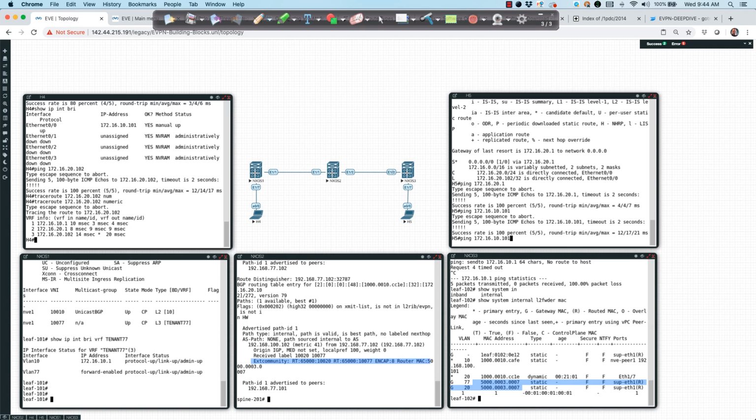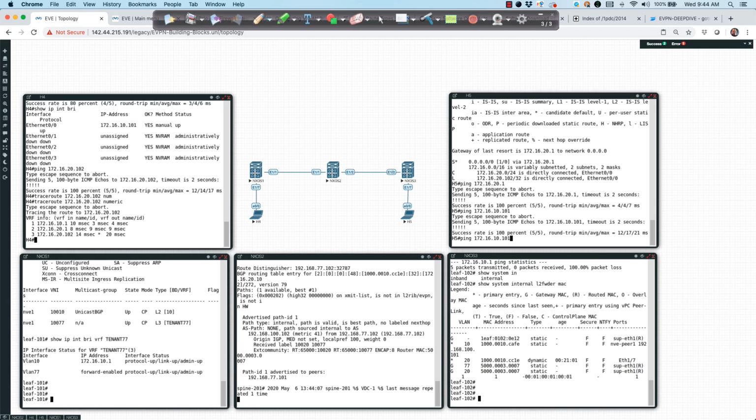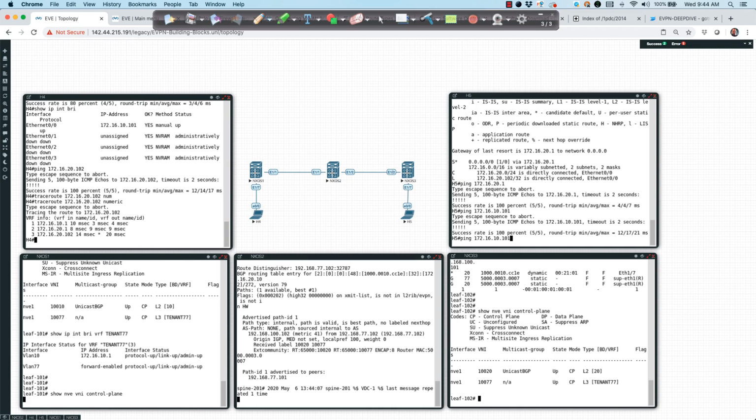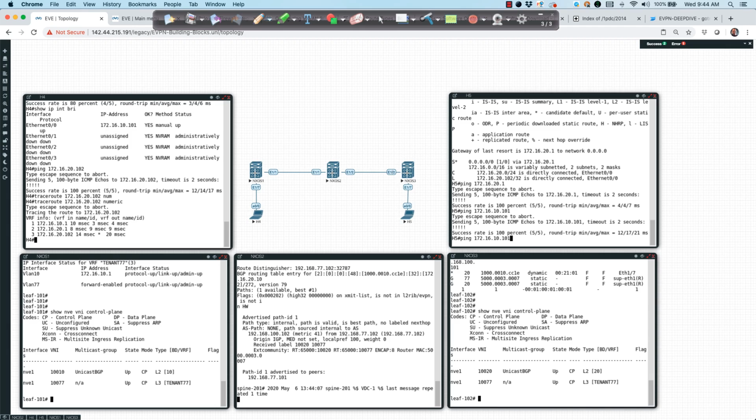But as far as the task was to be able to ping between the hosts using this logical construct that we just put together called my layer 3 VNI, which is visible through the show NVE VNI control plane output, we see specifically that it's doing the job that we implied for it to do on both sides. All right, so I'm hoping that this helped with the explanation. Again, if you think of it in context of the fact that we have these disparate layer 2 infrastructures, whether we're talking about the VLANs 10 and 20, or whether we're talking about the VNIs 10010 and 10020, it stands to reason that all I'm doing is I'm putting a routing construct between them.